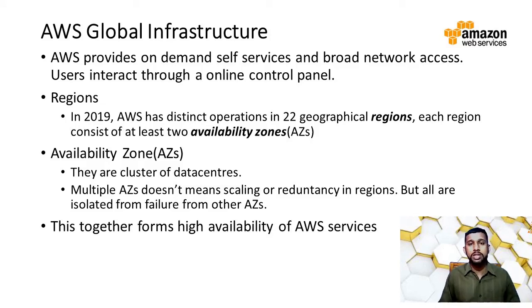This availability zone does not mean that if the number of availability zones increases, then we can store more data. That is not the meaning of availability zone. Nor does a larger number of availability zones mean the redundancy of data increases. It actually means our data is isolated. If one availability zone fails, then it will automatically use the next backup availability zone, so our data will always be available. Together, Amazon regions and availability zones form a fantastic, reliable, highly available, scalable Amazon Web Service solution.